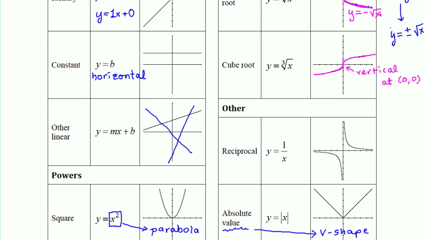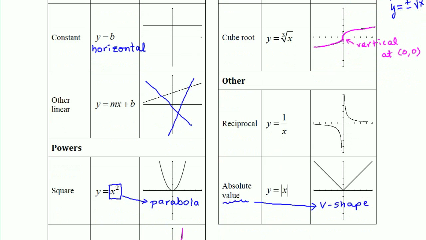Instead of going up. And finally, we have the reciprocal graph, y equals 1 over x. This is probably a new graph to a lot of us. What happens with this graph is that the graph actually approaches the axes. So right here, this graph is getting really close to the x-axis, but never quite reaching it. So the graph approaches the axes, both the x and the y-axis. And this kind of behavior has a name. We would say that the axes are asymptotes.